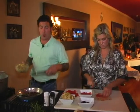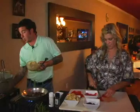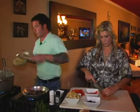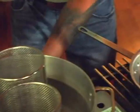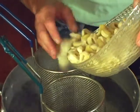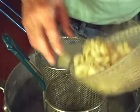Now the one thing about this dish is it will cook up very quick. With that olive oil, it can cook everything. So what I always do is add a little bit of wine after I get all those flavors cooking. I also like to put the pasta in ahead of time so that the pasta is ready at the same time and you kind of push it all together. While that's going, do you want me to cut these artichokes? You can get these tortellinis in your grocery store, any frozen tortellini's good.